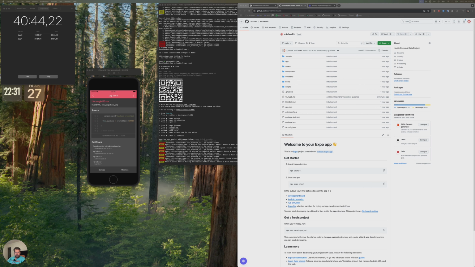Supabase dashboard, your organization, my health, and it needs the Supabase URL. Let's copy it from here. Let's put it in our .env file.